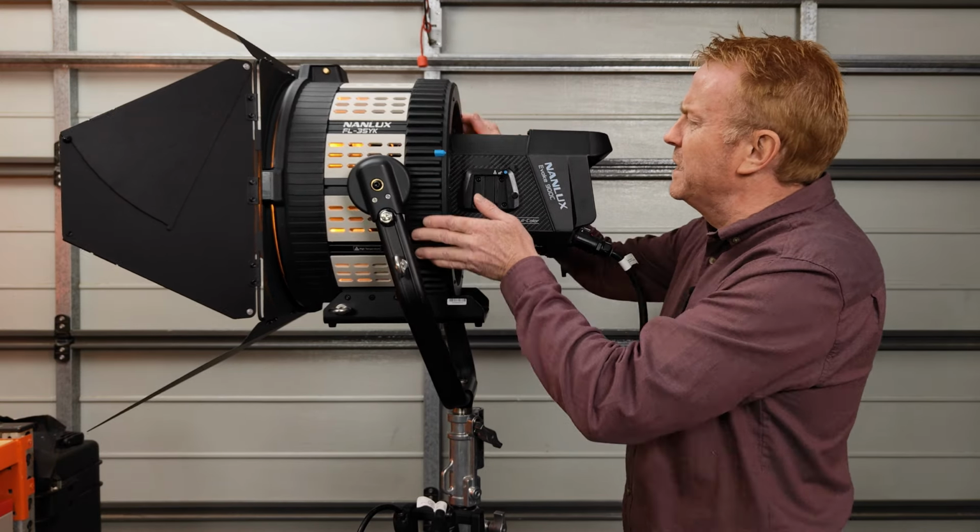Now, because of this light's huge capabilities, I've collected a massive amount of data for this episode. So let's start going through that now, starting off with AC power draw. The maximum power draw recorded over several days of testing was 945.3 watt.